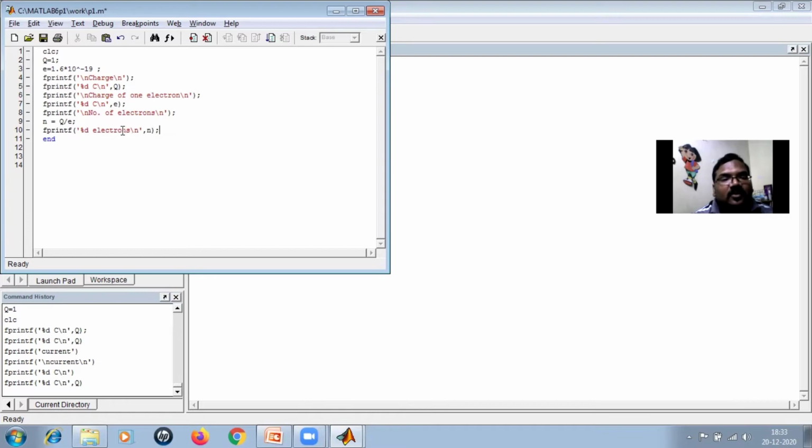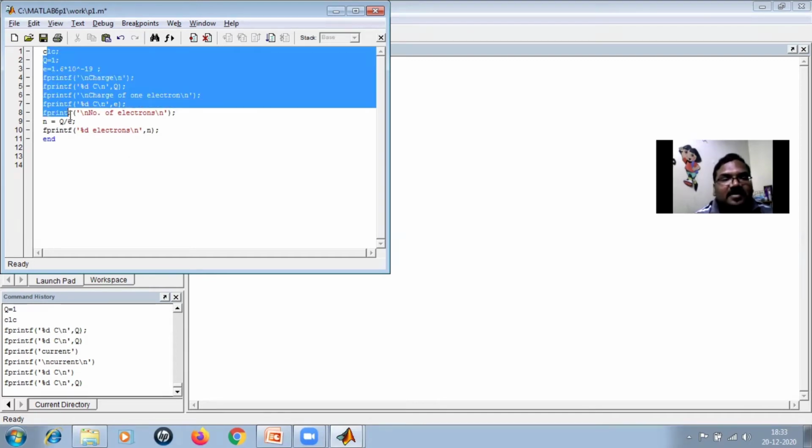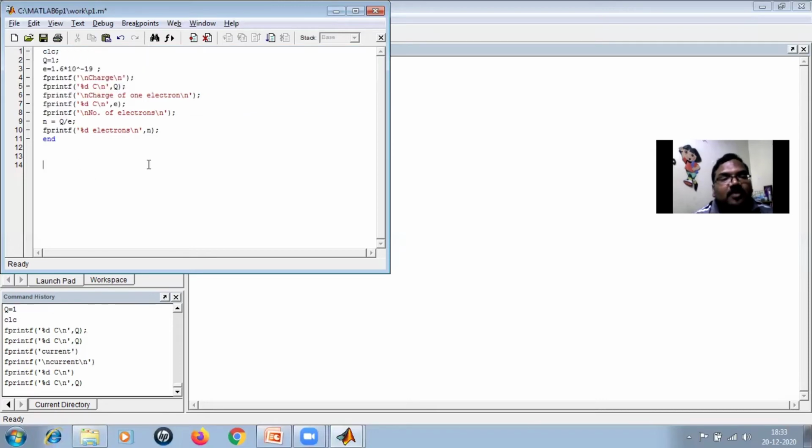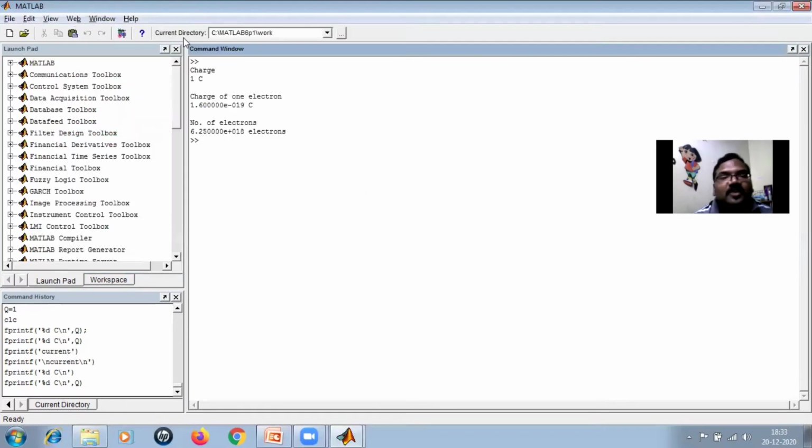Understood? So after doing that, we need to end the program. Just like a C program, we have given a structured program, isn't it? Making use of MATLAB commands. So now we have typed the program for the given problem, the first problem. Now we will save this and run it. Shall we see the output? Where will the output be? In the command window.